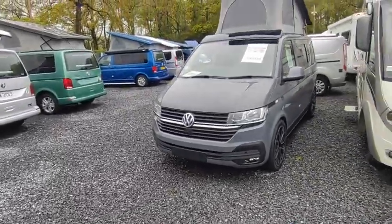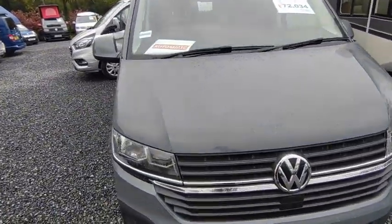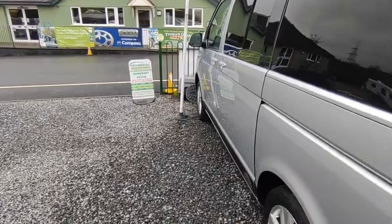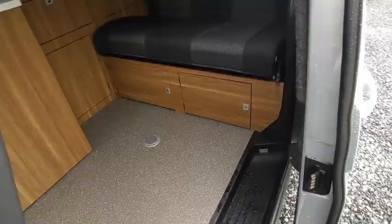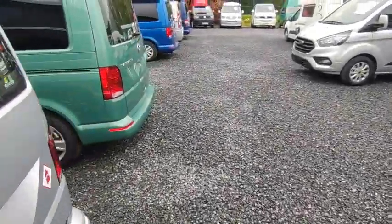A few new Hillsides here — these are all available. There's an Executive in automatic with a load of bells and whistles for £72,000 brand new, Highline-based, and two Birch-Over Classics which are short-wheelbase. These are all short-wheelbase — this one's £62,000 for a manual. The classic VW layout has diesel heating, a RIB bed, a water heater, and really high-quality conversion with a few different wood finishes. There's a selection of different exterior and interior colours available from Hillside.